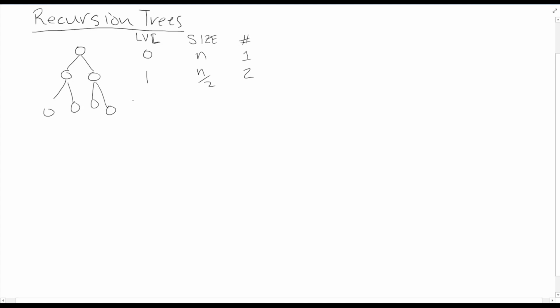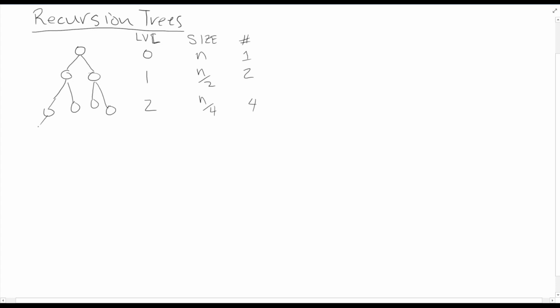So here on my next level down, I try and draw my tree, not a very great tree here. Next level down, we're on level 2 now. I've sort of strategically started drawing at level 0. We'll see the math's going to work out in a second. And on this level, we now have n over 2, but divided by 2 again, n over 4. How many nodes on this level? We can see here there are 4.